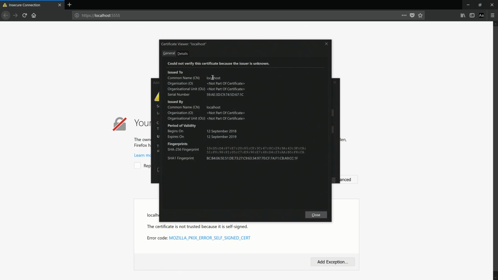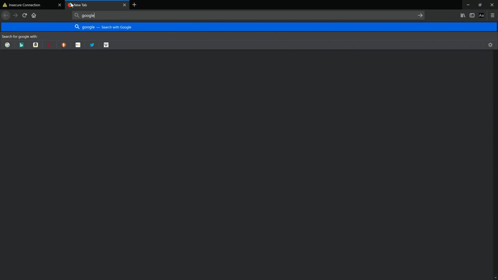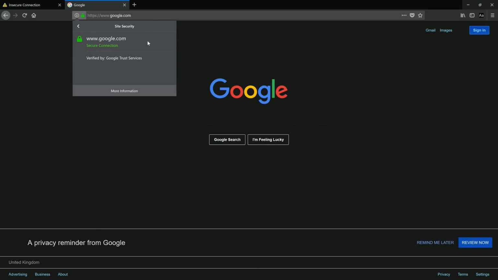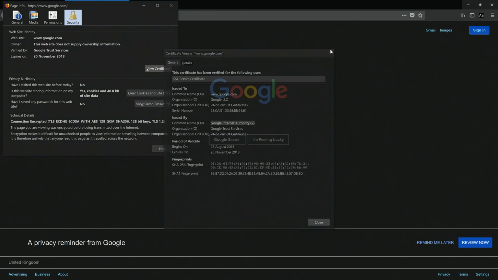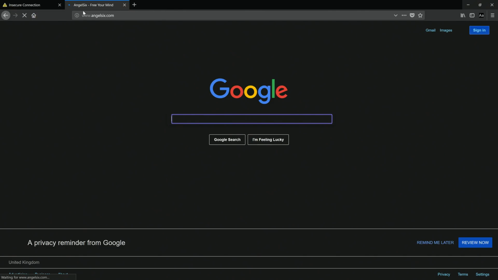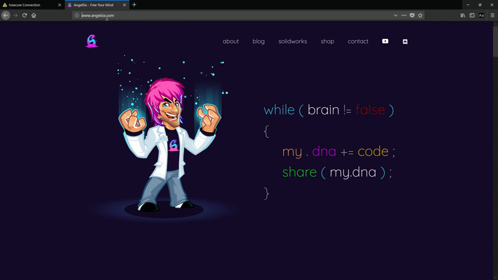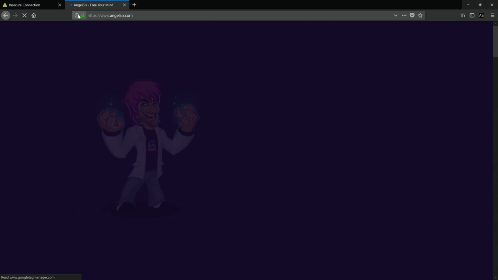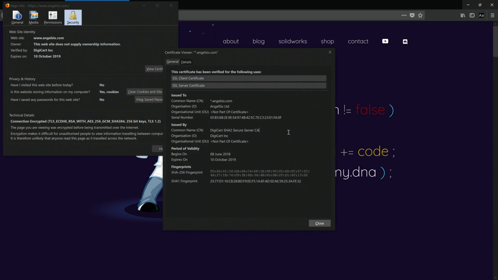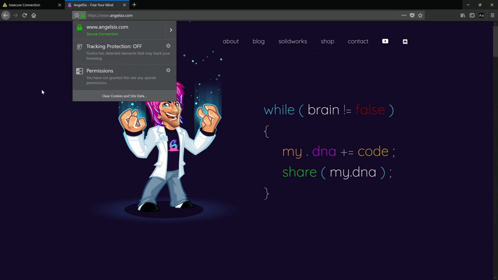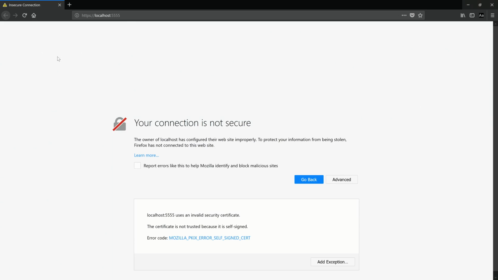If we look at the certificate, you can see the certificate authority is localhost. It's been issued by us, so it's not trusted. Whereas if you went to Google and clicked up here, went to the secure connection, more info, view cert, you can see Google is its own certificate authority, which you'd expect from a large company. For example, my site, Angel 6: I also need to enable HTTPS on my main site, actually, like the redirect. So we go to view certificate, and you can see I pay DigiCert for my certificates, which means my website's trusted. It's green, so anyone in the world can browse it securely, whereas we can't here.